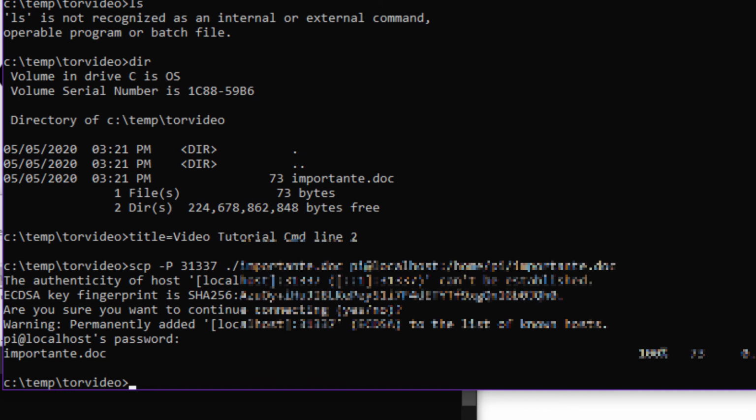So SSH, bind the local port that's going to be bound to this exit on the other side of TOR through a proxy, and then just cat so that it keeps that connection kind of just waiting there. And then you open a second window and SCP over that. So that's one way to do it.